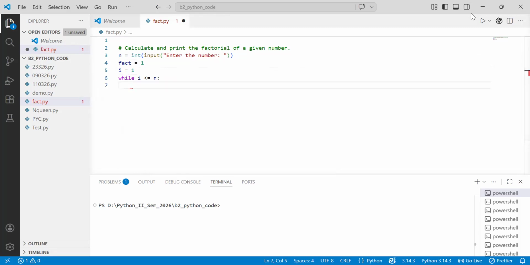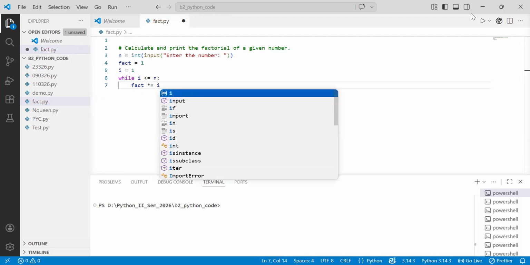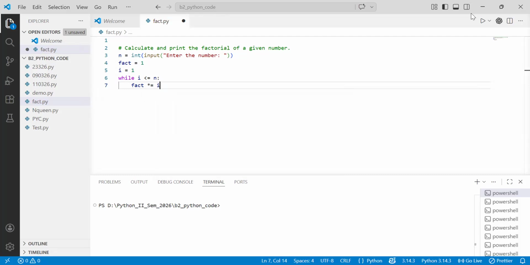After the colon, inside the loop comes the factorial calculation: fact equals fact into i. This you want to calculate. Next, you have done the initialization and condition, then you have to give the increment operation by 1.